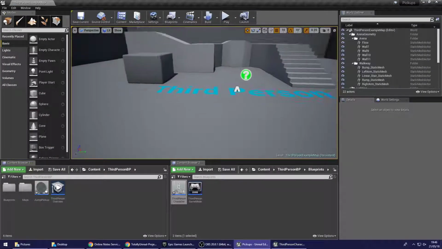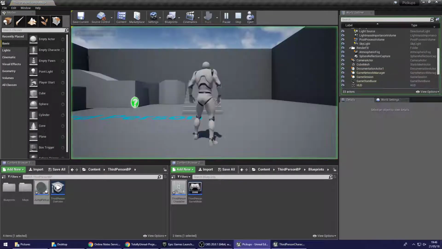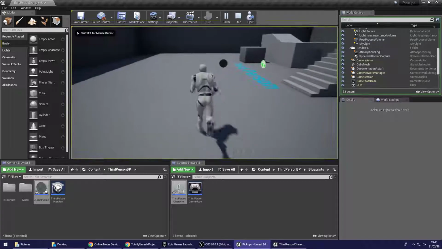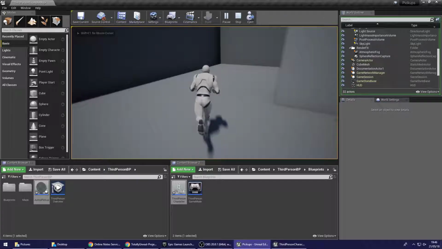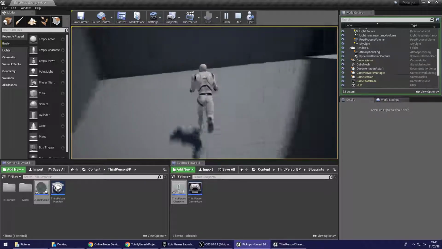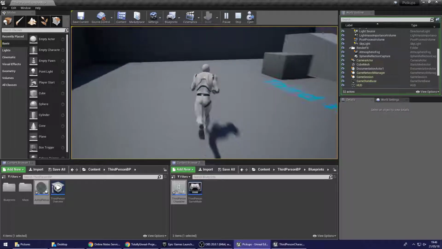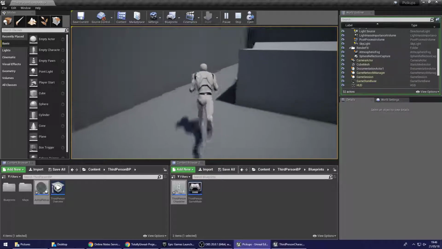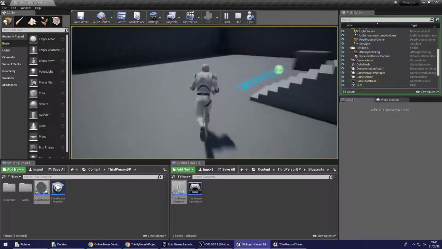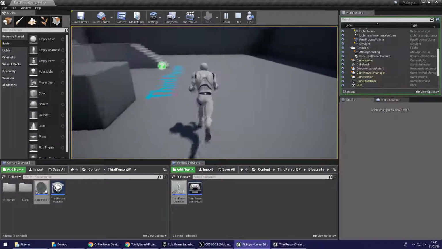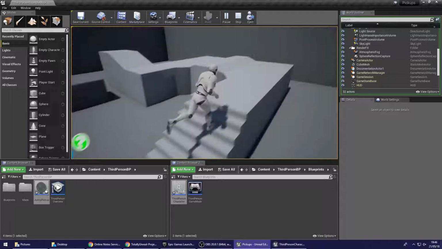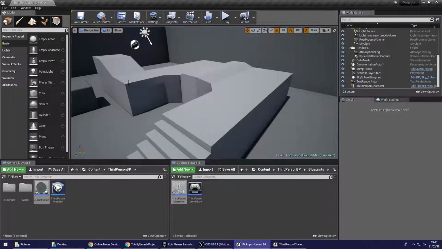So let's go ahead and drop a pickup into the world and see whether it works. So I run at this sort of speed and I touch it and suddenly I can run a hell of a lot faster for a good 10 seconds or so. And then it should come to an end anytime now. There we are. We're back down to our normal walking speed there. So that's how you make a pickup. That's a pretty simple tutorial. We've covered that in 6 minutes.